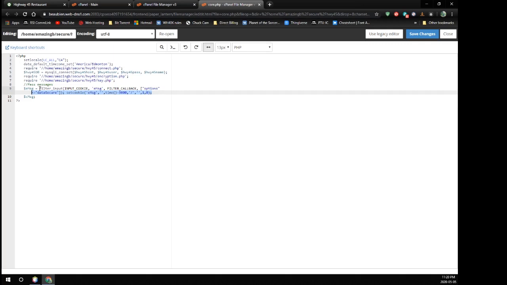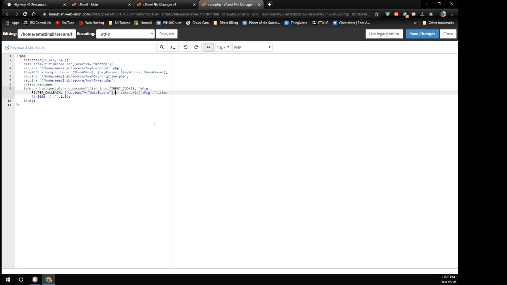And I'm actually going to add another layer on top of this filter input to HTML special chars, or short for characters, decode, put a bracket around there, and a bracket around the end just before the semicolon.